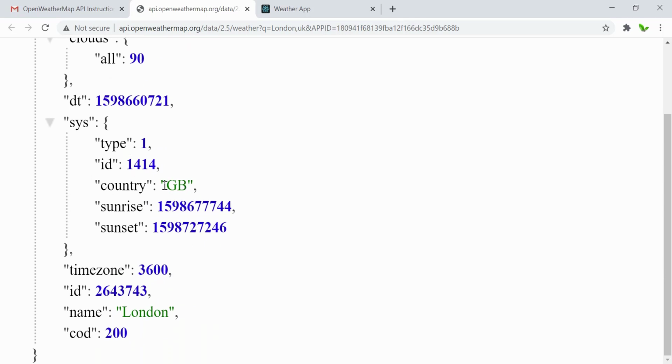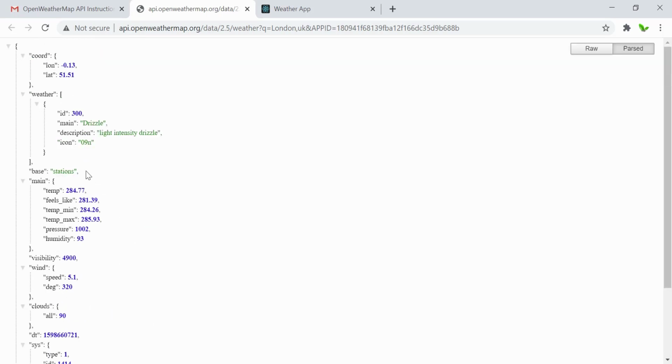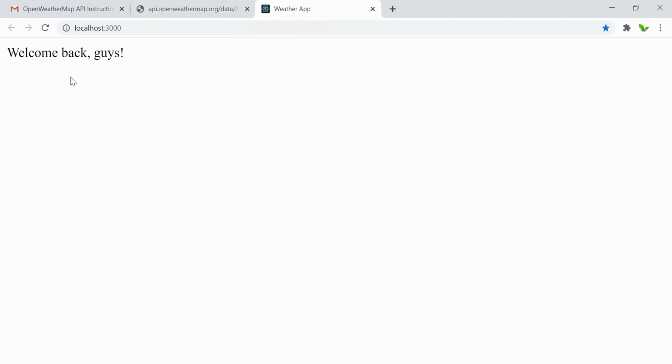So this is the country, GB, the United Kingdom, and this is the time zone and ID. Here the name is London, and we can see that there is a lot of information, and we will use some of the information coming from this endpoint and show it inside our weather app in React.js.